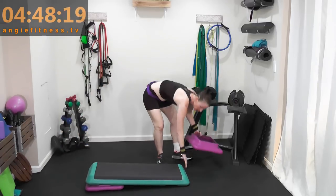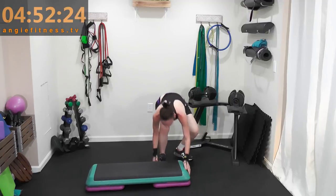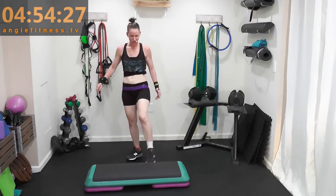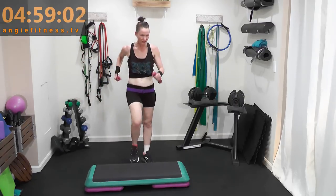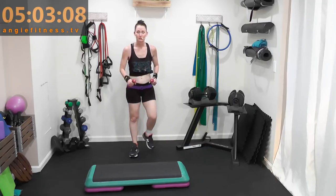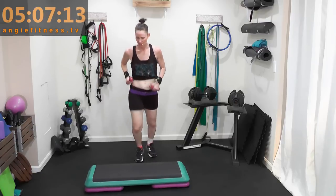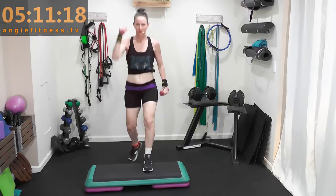Grab a 1, 2, 3 pound hand weight. Right now head above the heart. Make sure your bench is stable. I usually kick mine to make sure it's on. March it right to left. Are you ready? Basic right, basic right. Now we have our light hand weights in our hands. Now we're gonna punch it up, punch it up.